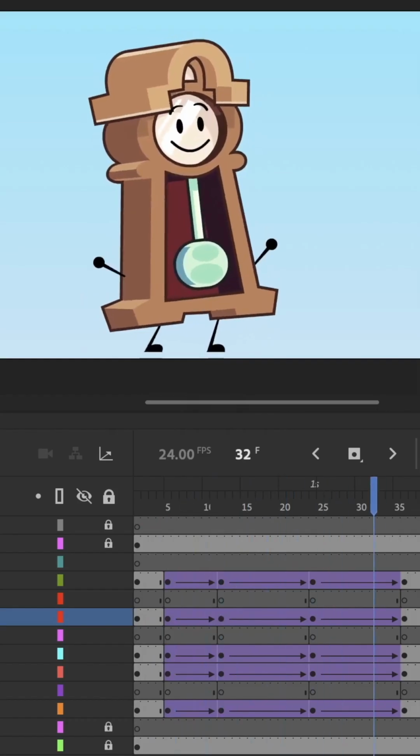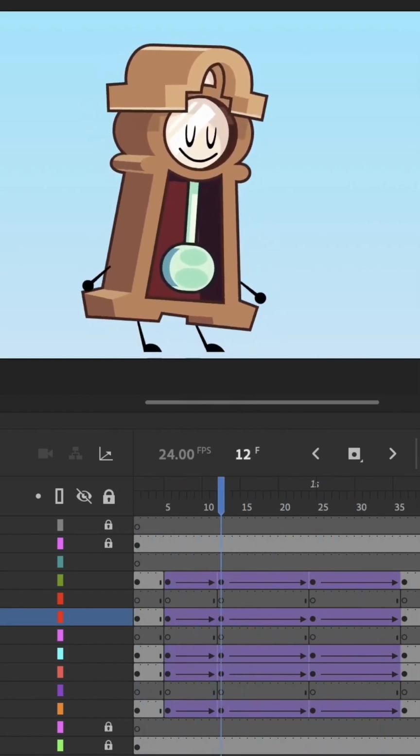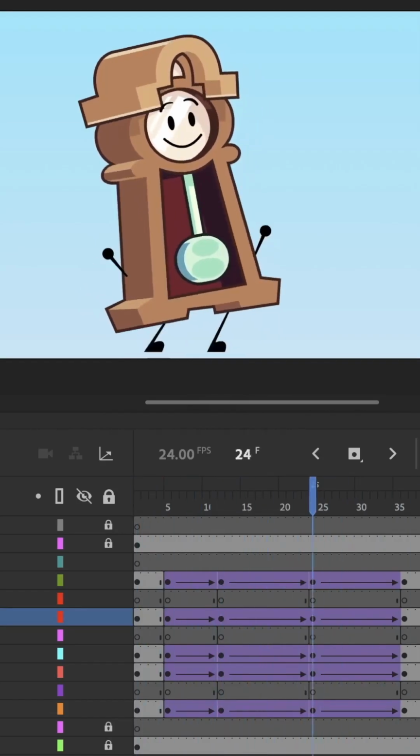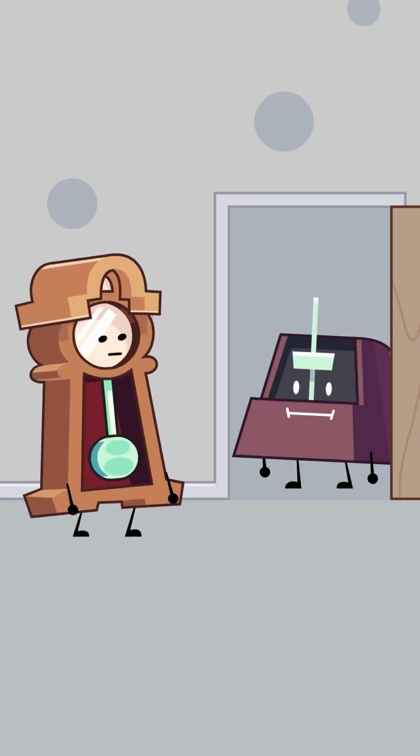I mean, I'd say it looks pretty good, but one weird thing about it is how all of the body parts slow down and speed up at exactly the same time. You can see there are some frames where the whole body is motionless. I mean, it works, but it's a little dry. The next trick you can add to your tool belt is staggering.